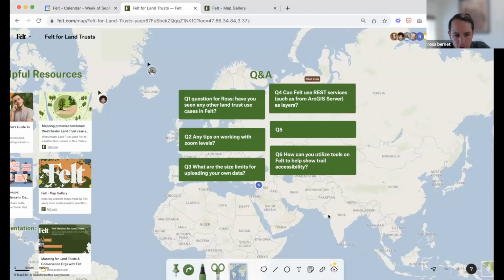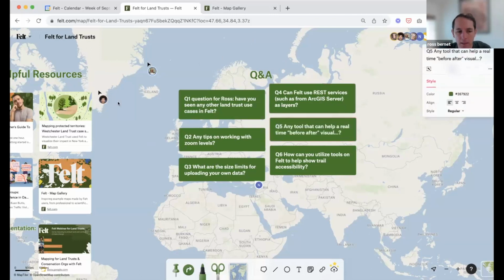If you had an attribute in the table, like you had a trail data set, and then you set trail to easy, medium, or difficult, then you could color it green, orange, red, and that would probably be the easiest way. If you don't have that data set, but you know about the info, you could just use that data set I use to show the trails, and then drop in a little emoji or a comment, some text right next to the trail and say, this is a hard trail, this is an easy trail. There are probably 10 ways to do it really well, and it depends on what data you have available.